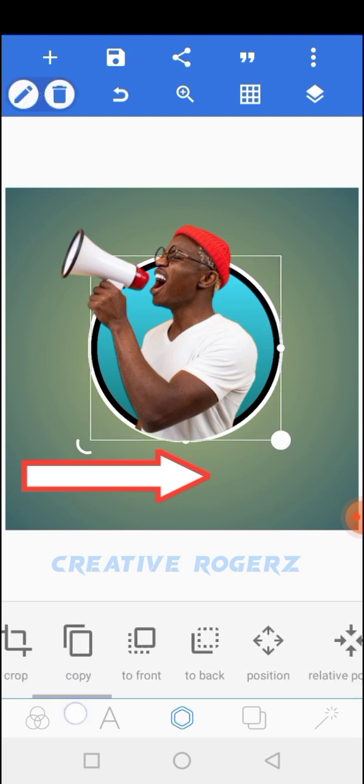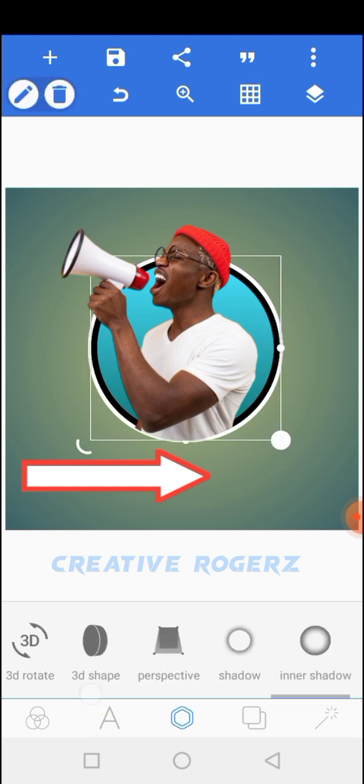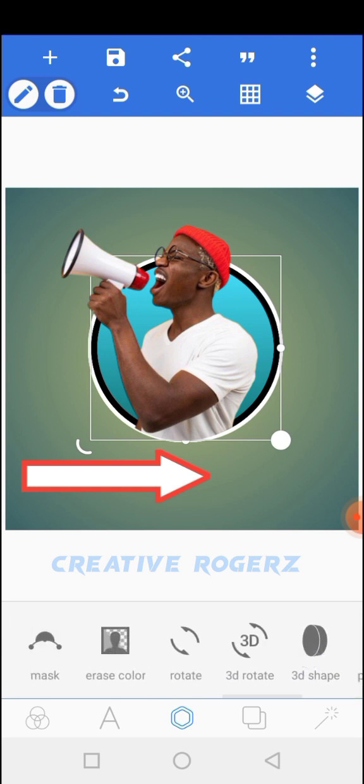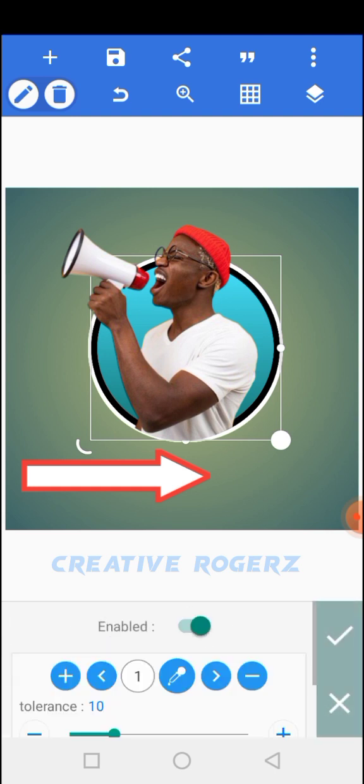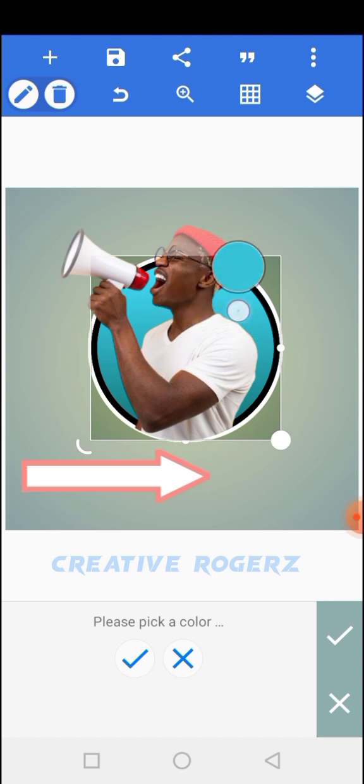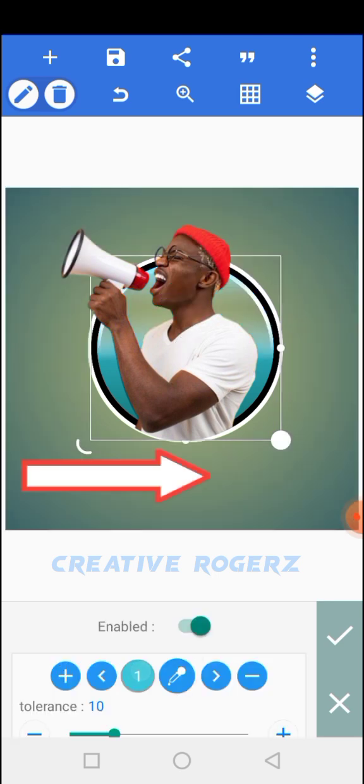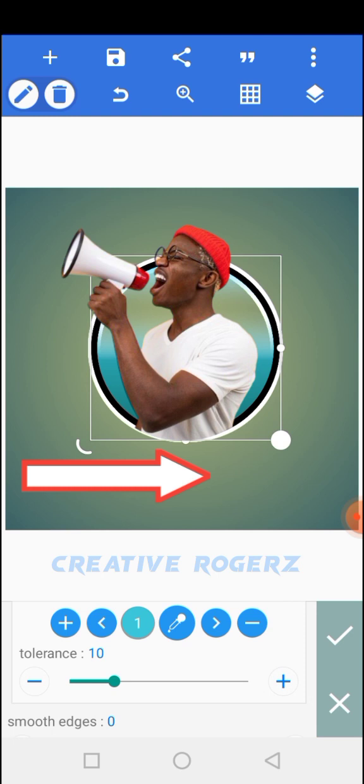Maybe you want to remove the color of that shape, that inner color. So if you go to erase color, enable, then you go and pick the color. We want to remove this color. Okay, you can see, as I told you before, once you didn't remove everything completely, it means that the color you pick is not homogeneous. Remember, that's a gradient color. We use color gradients there, and color gradients are not homogeneous because they are a mixture of more than one color. So that's why it's appearing like this.